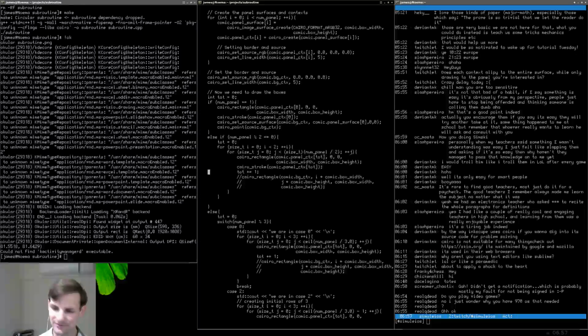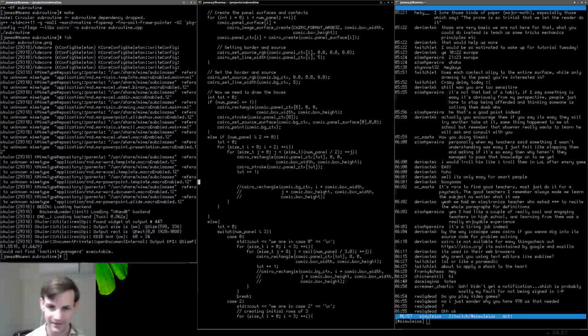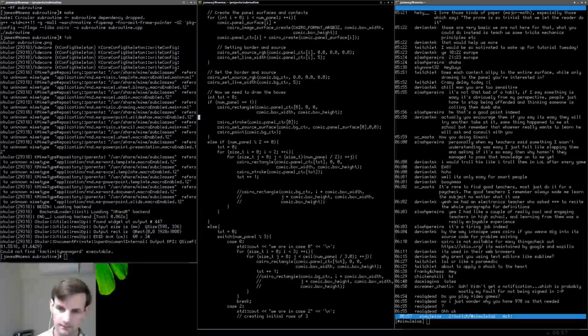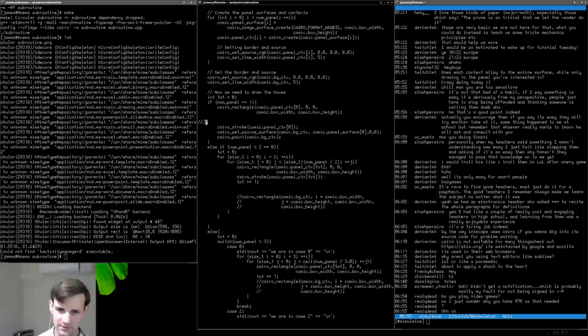I guess while we're in this for loop, we need to go from there, right? So let's go down here and first of all add some comments in here. Painting background box to surface.